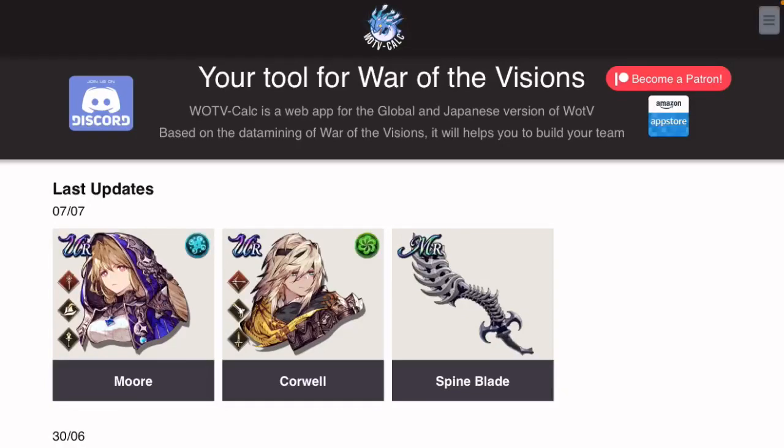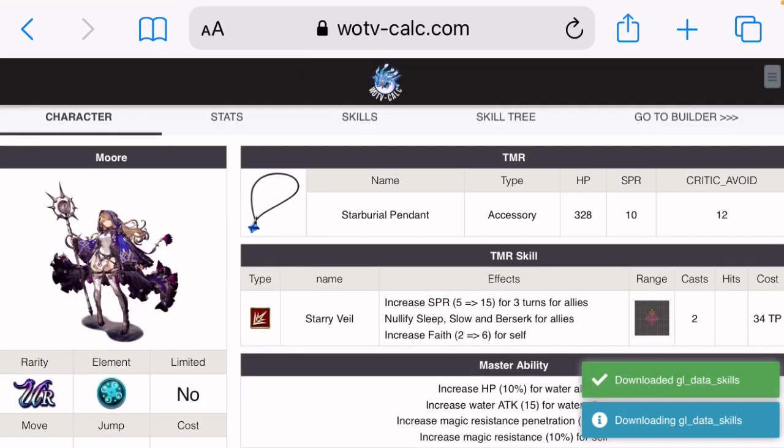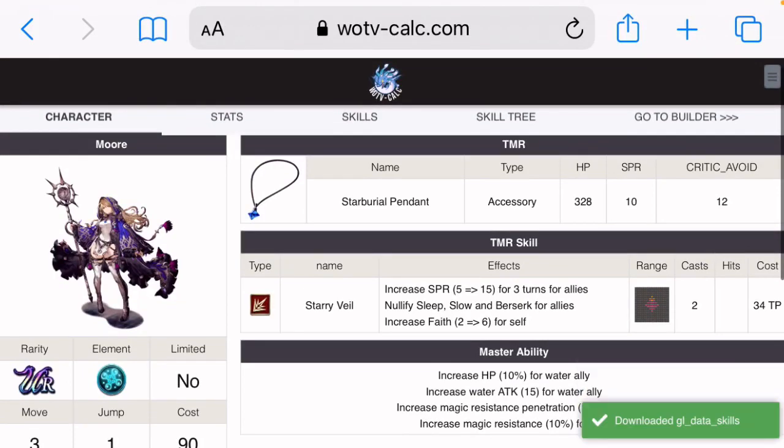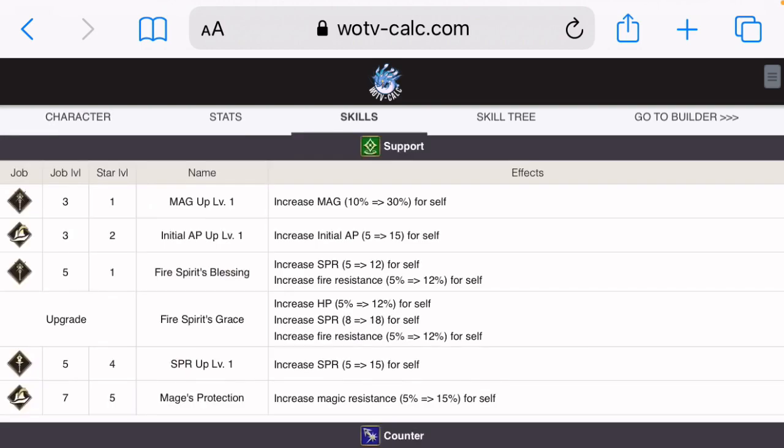This is my review of Moore, the water Kotodama unit that just released yesterday. First of all, I think she's actually a very, very good unit. I think there's a lot of things that she does which makes her very good. But as the title of the video goes, it's not worth it for me to get her, and I'll get into that a little bit later. But first of all, I'm going to talk about her strengths.